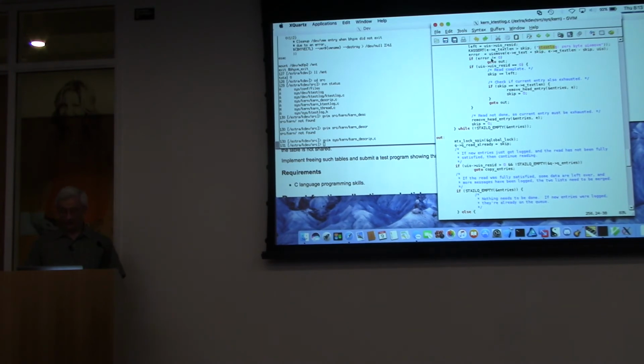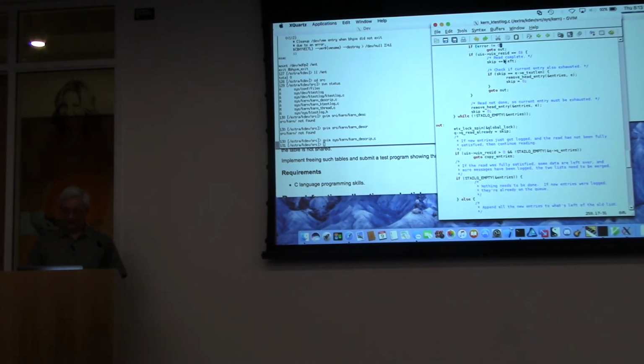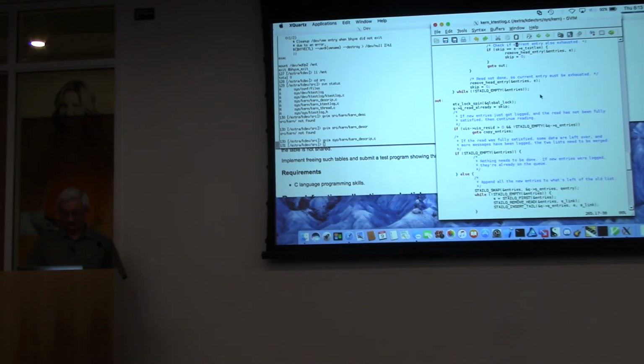Hopefully there's no error. If the residual is now 0, then the read is complete, and we can just go ahead and wrap up, just doing some bookkeeping, in case we've exhausted an entry or exhausted the list of entries altogether.